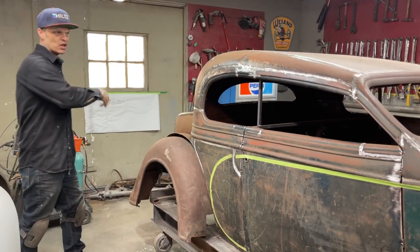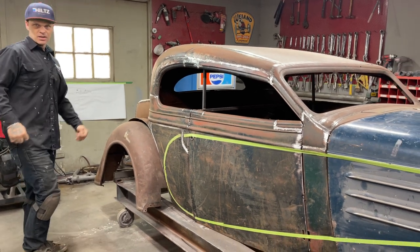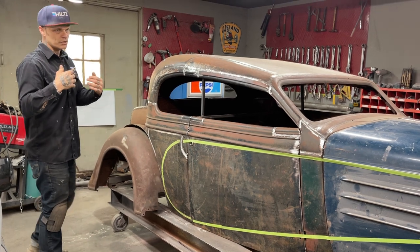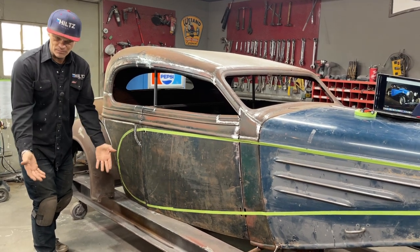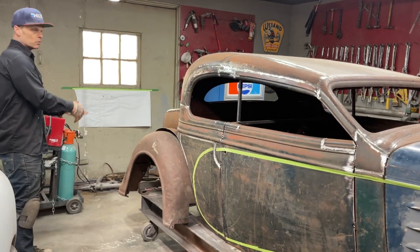I'd rather please my eye and make the chassis fit the car. So whatever I show, it'd be the exact same thing if you bring a car to me. You want a chassis put underneath of it? Well, we just cut the hole underneath of it out and set the car down on top where we get it, get the right wheelbase, and then we make the floor to fit the chassis. Basically, that's what I'm going to do here.